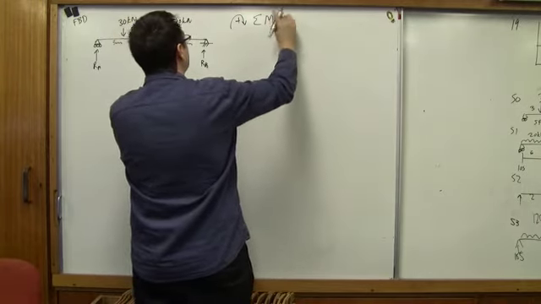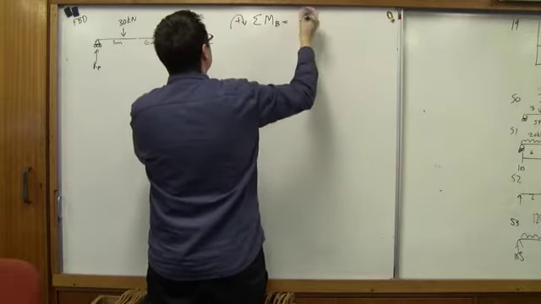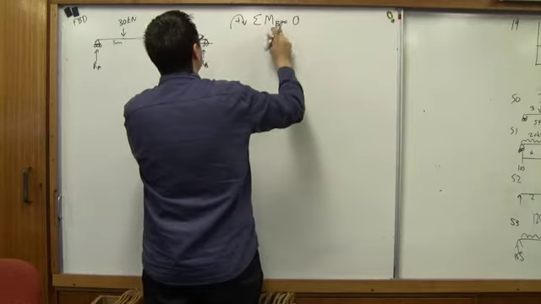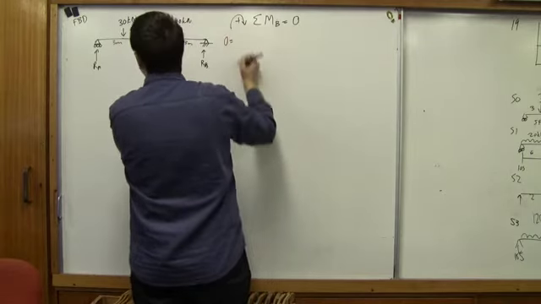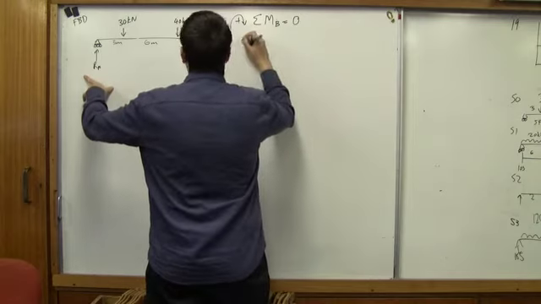So what we're going to do is we're going to say clockwise sum of the moments relative to point 0. So we're going to be measuring all of our points from point B. All of our points are measured from 0. B equals 0. And so we can say, well, 0 equals, and then starting at, we're going to go left to right. We're going to say, well, we're going to have the reaction at A.